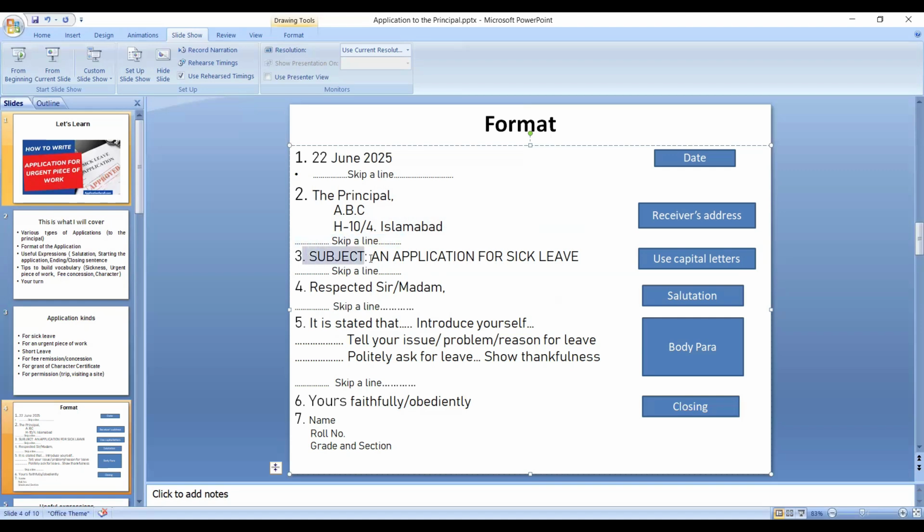After writing the receiver's address, again, you are to skip a line and start writing the third important part of your application, which is called a subject line. It is very important to produce a short, precise, and clear subject line. You might have observed that subject lines are always in capital letters, and in certain cases, they are also either bold or italicized. And this part answers the why of your application. What is the purpose of this application? So it informs about that.